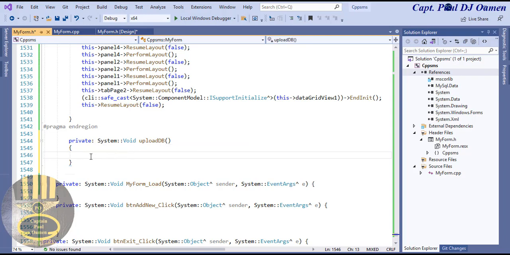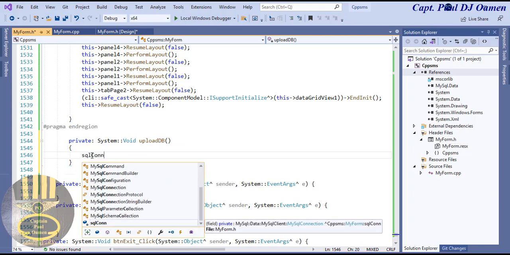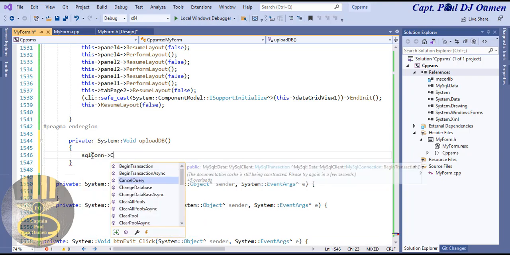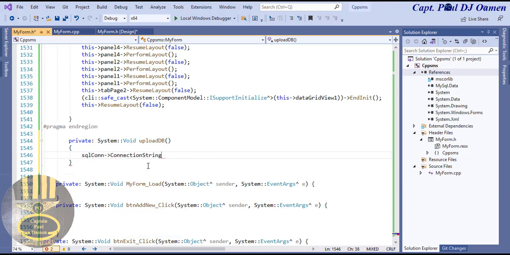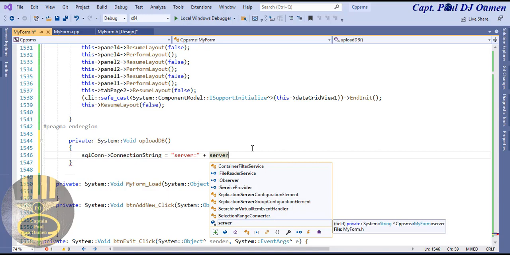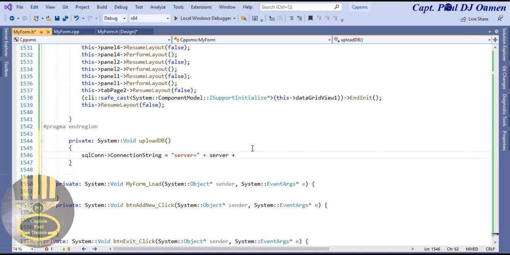Now what I want to do is call my SQL com that I declared earlier, and make reference to my connection string right here. Let's get rid of this, and that is going to be equals server, and I'm going to come out of there and just say plus server, which I already have up there, plus, and I also have my username and so on.